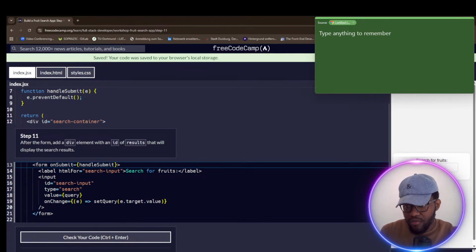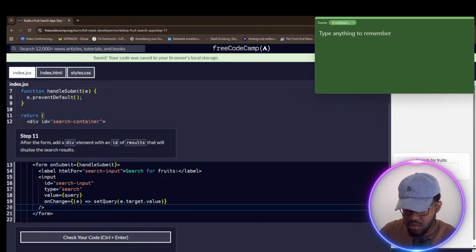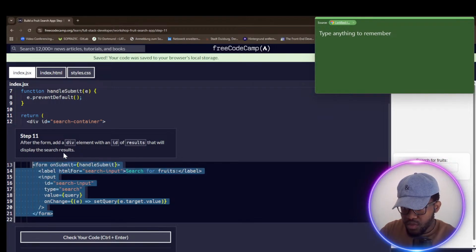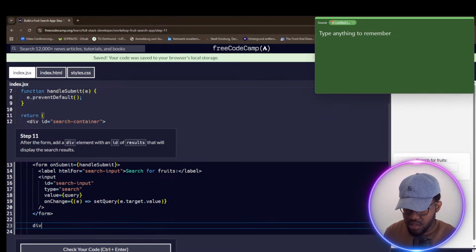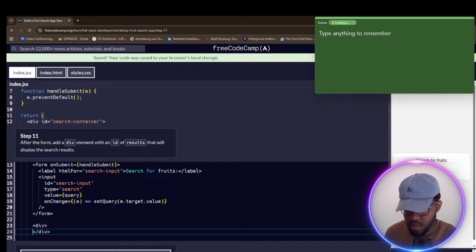After the form, add a div element with an ID of result that will display the search result. Here's the form. They want us to add a div element, and the ID here will be result.